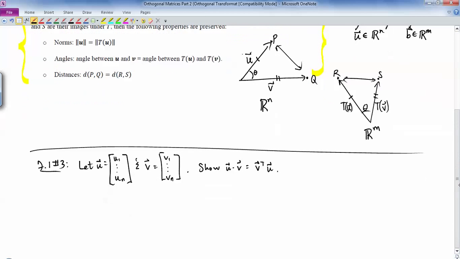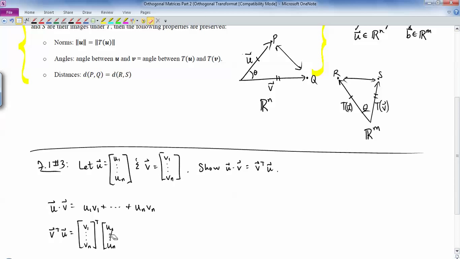Okay, this isn't that long to prove, so we'll do it quickly. So first let's take U dot V. That's the same thing as U1 V1 plus dot dot dot plus Un Vn. And that's pretty easy to show. In fact, there's not really any work to show. V transpose U is going to be the V vector transposed times U. Now, not dot U, just times U.